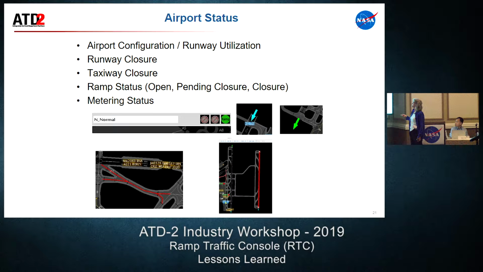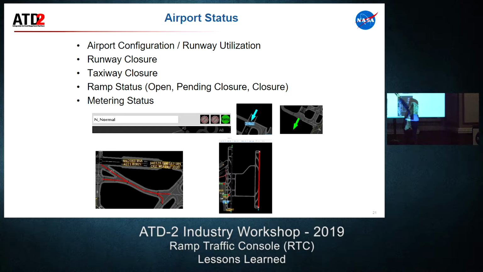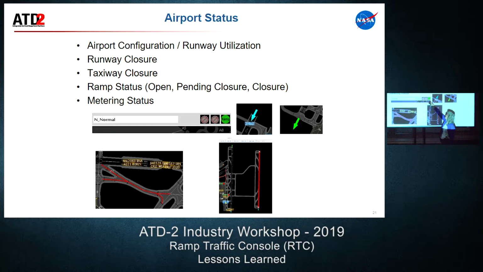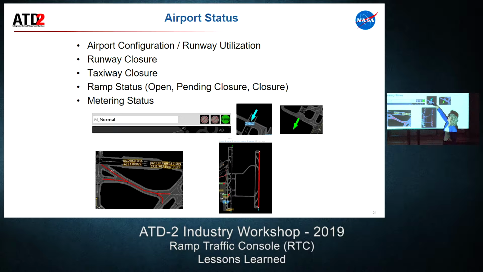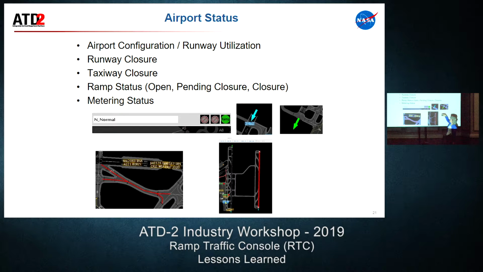We also have several features to communicate the airport status. We have the airport configuration in the toolbar. Debbie discussed our metering icons, and this is whether or not the ramp is open or closed. These directions communicate flow direction, whether arrivals are landing or taking off. North flow or south flow, I'm sorry, I said that wrong. So this would indicate the direction that arrivals are landing, and this is the direction that departures are taking off. That just gives them a very high level view without having to actually read the text.